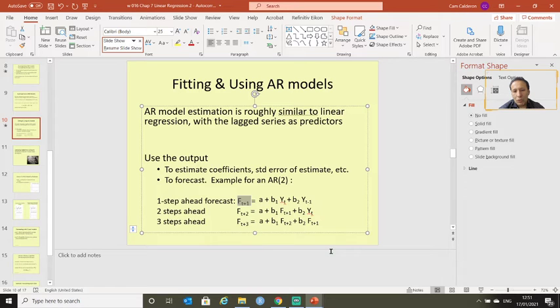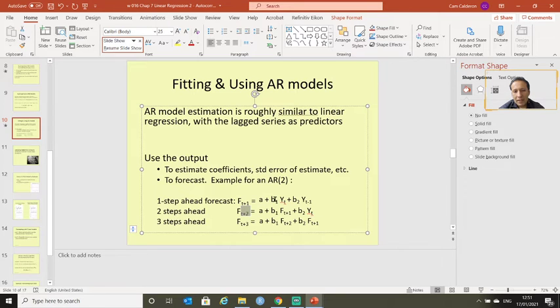If we are going to do that, as you can see, Ft plus 1, this is time t plus 1, is going to be modeled by time t and time t minus 1. So two previous lags. The two-step ahead forecast, which is time t plus 2, is going to be modeled by time t plus 1, the previous forecast, and also time t.